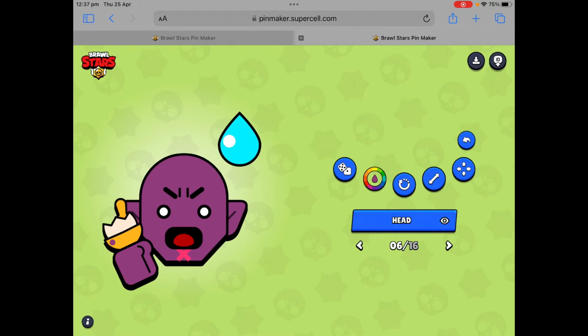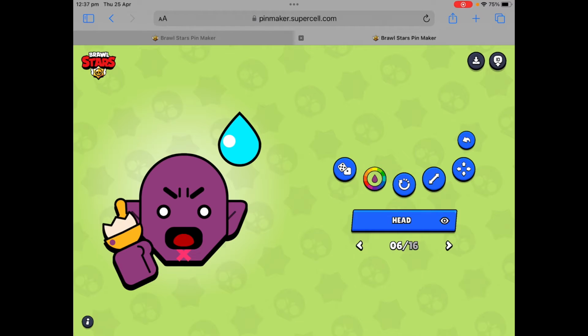For today's video, I thought I'd do something a little bit different and run through with you some options of how to make yourself a pin using the Brawl Stars pin maker, which you can then upload through Supercell ID as your profile picture on Brawl Stars or any Supercell game really, including Heyday. So I'm just going to show you what I have found works for me after having a little play around with the site myself. And the site will be in the description for this video as well.